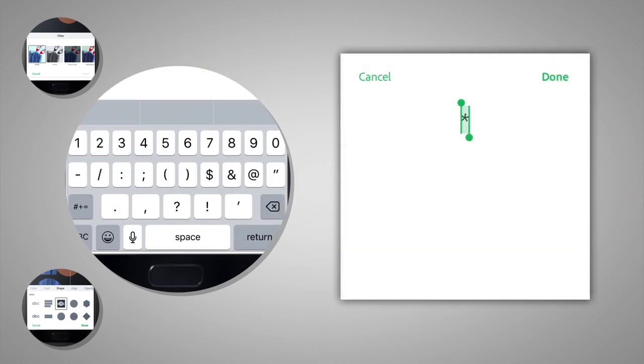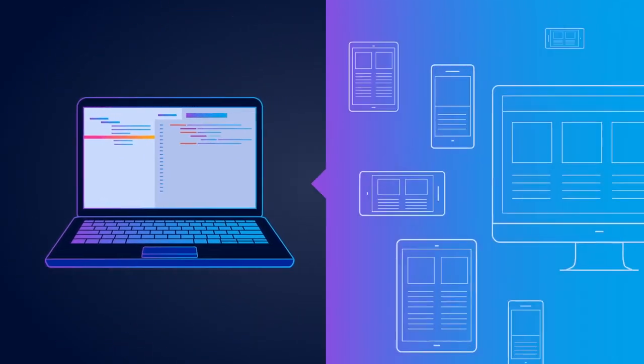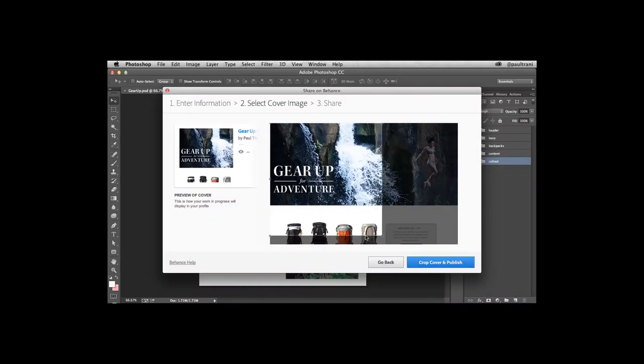Also online, you can find Adobe ColdFusion, used to make web apps. After you finish your design, you can post it on Behance. It's a social media platform for Adobe creators. Or you can make your own website using Adobe Portfolio.